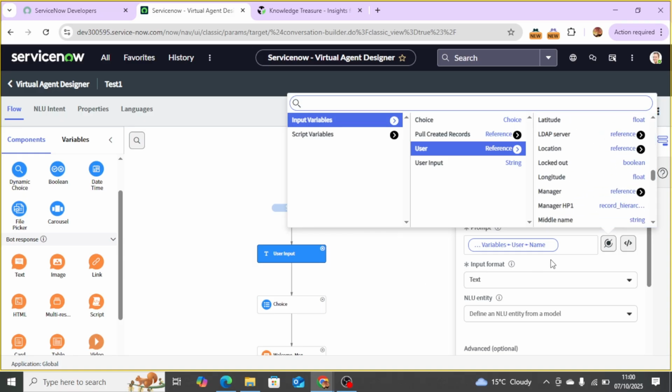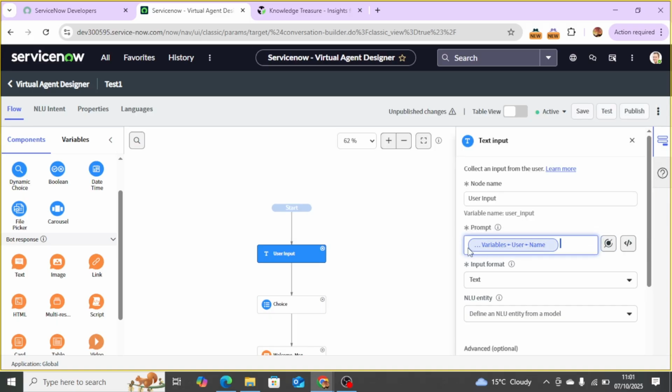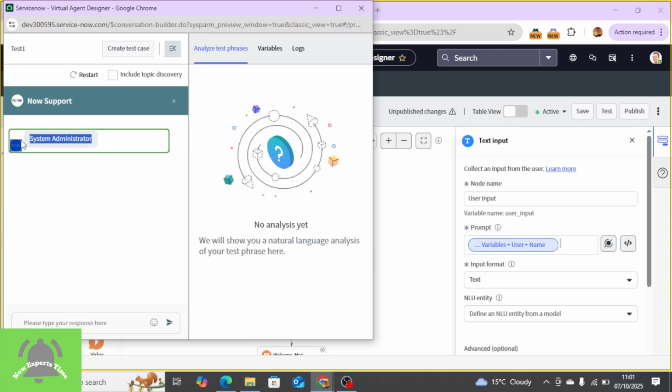Last call we defined a hard coded value here. This session represents how you can pull a field from the table and pop up that field. We call it a data pill. If you know Flow Designer, it is easy to understand, as the data pill concept was first introduced in the flow. The same is applicable on the ServiceNow side, sorry, the virtual agent side as well. The same pill helps to pull the appropriate field from the particular table. I selected the name, so when I open this, it shows as administrator.